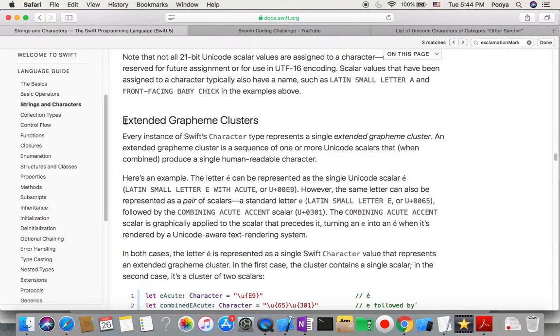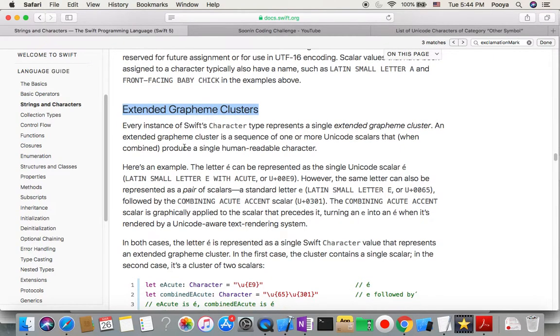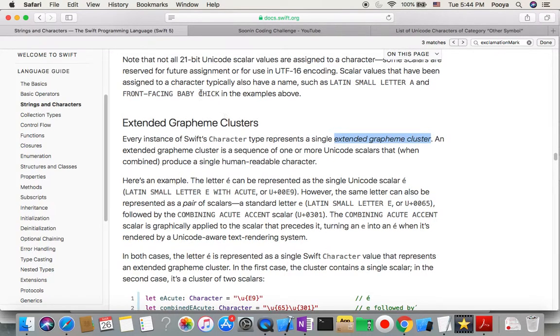And now we learn extended grapheme clusters. Every instance of Swift's Character type represents a single extended grapheme cluster. So not only is it going to support this one, there is the extended grapheme cluster.